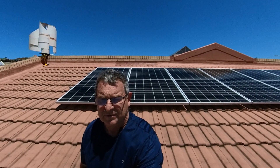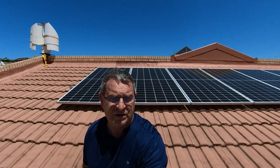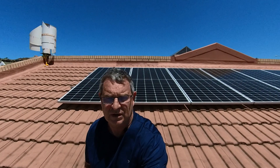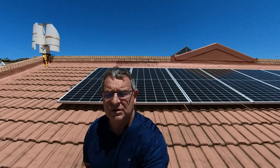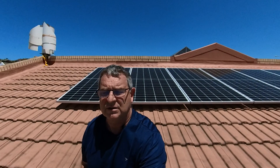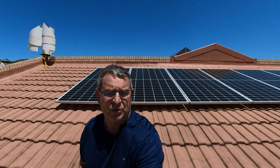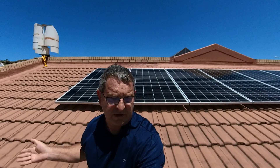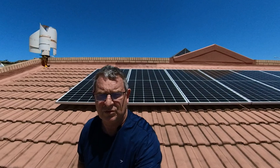It's not worth it in South Africa — we've got too much sun for a wind turbine to really be efficient, money-wise. I'm sure there are certain applications where a wind turbine would be worthwhile, like if you can't put solar on your roof. In that case you'd need to put up ten of these things, which would cost a fortune.